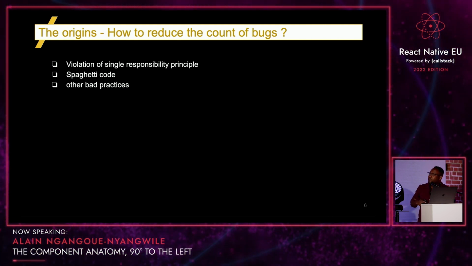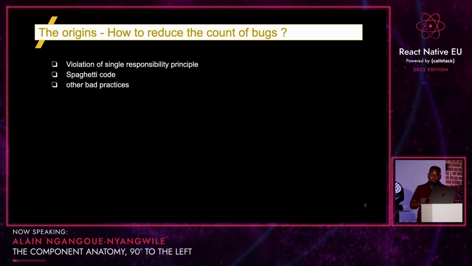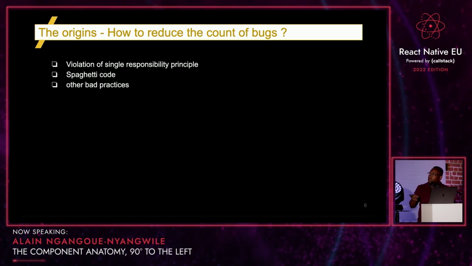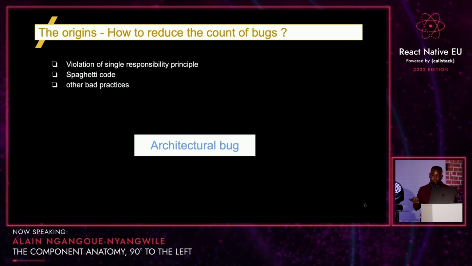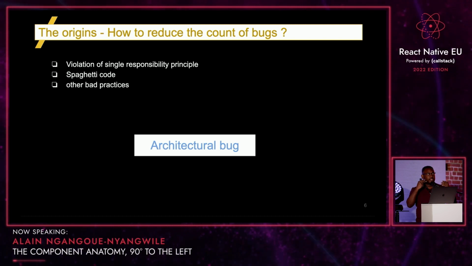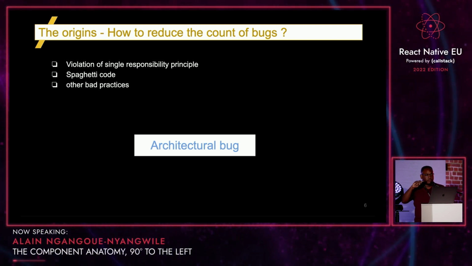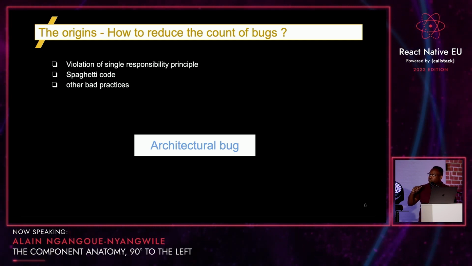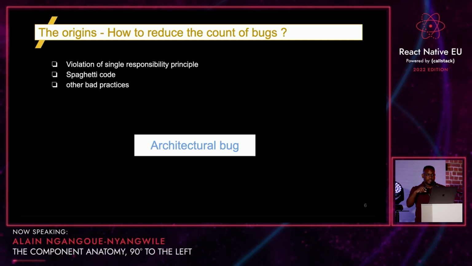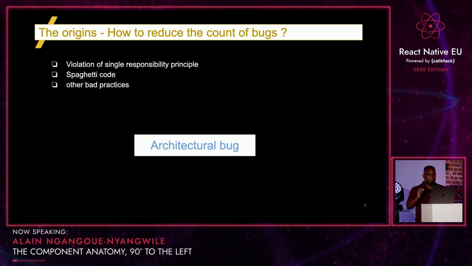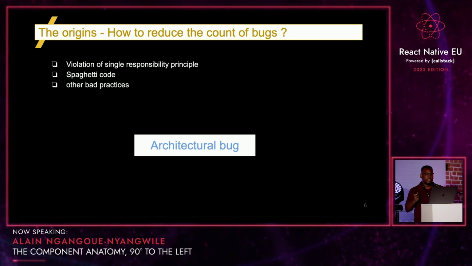So after analysis of all these problems, I came to the conclusion that it was all about architecture. That's how I introduced the concept of architectural bug. Okay, so at this moment, I also developed the conviction that if I could draw the data flow of my components, the probability to introduce a bug will be reduced to 0. Because in my opinion, a bug due to such a bad code can be often reduced to a data flow that is not properly identified.